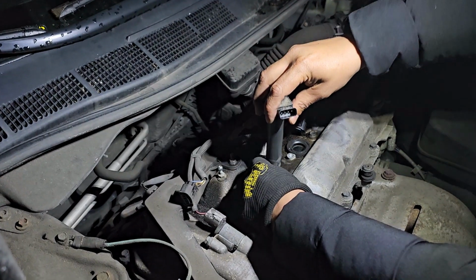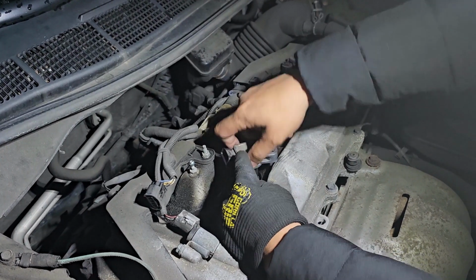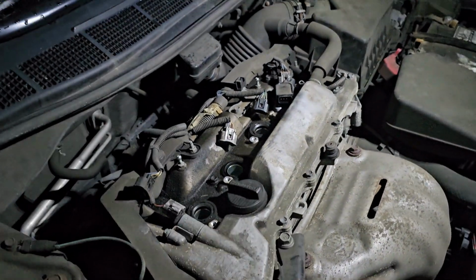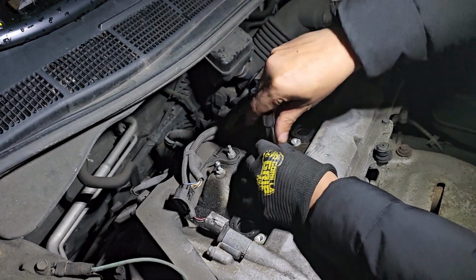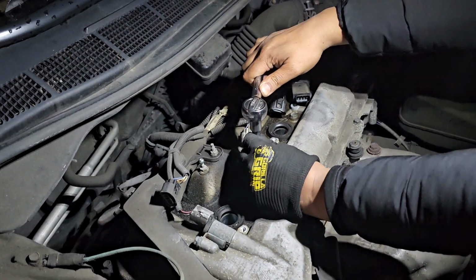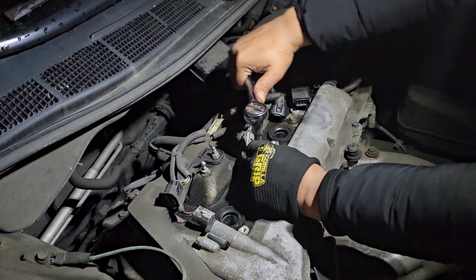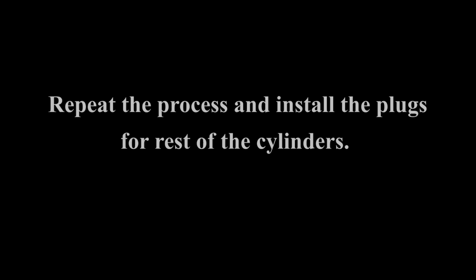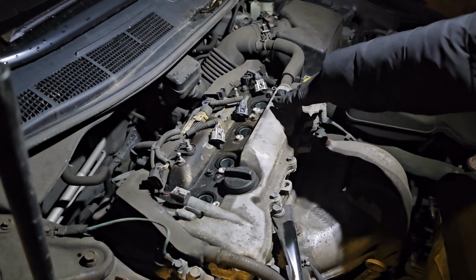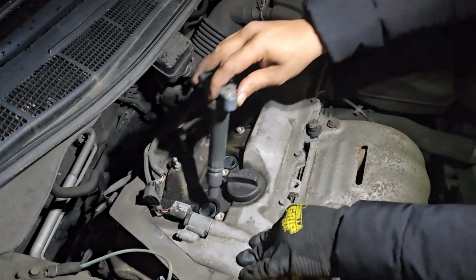Okay. So I'm gonna put them back. So guys, we already put all the plugs and we tightened them up. I double checked, all of them are tight. So now we're going to put back our coils. It will be very straightforward.